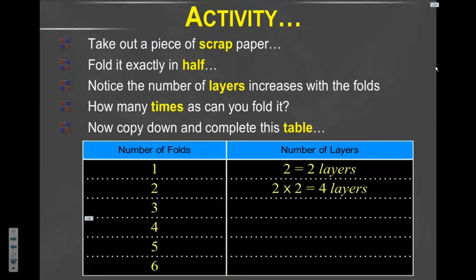The reality is the number of folds and the number of layers had a pattern-like relationship to them, okay? The number of folds was increasing, which is why it was harder, right? Think about how much actual paper they're trying to fold at 8 folds. How many sheets are they trying to fold? Anyone have an idea? When it was the second fold, going to the third, they're folding 4 pieces of paper in half. When they're going to fold it for the 4th time, how many pieces of paper were they trying to fold? 8, right? This relates directly to what I'm about to show you in something called exponents and powers.